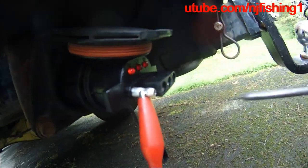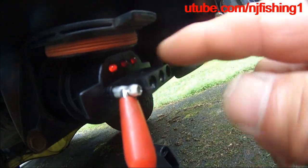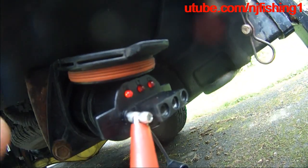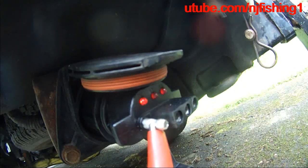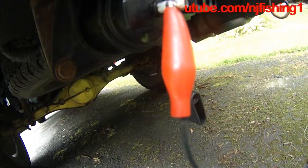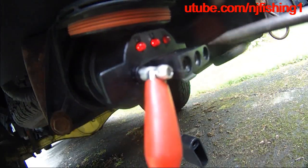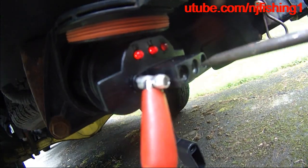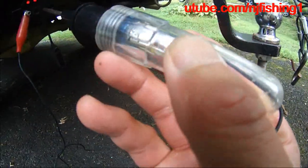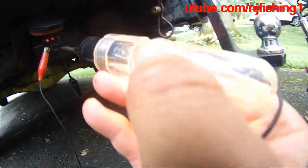Okay, this is good. That may be the directional light. I think as I turn the directional light, those two should flash — let me try that. I was right. So the middle plug is the driver's side light, and you can see the test light is flashing as the light is flashing. So I know it's good.